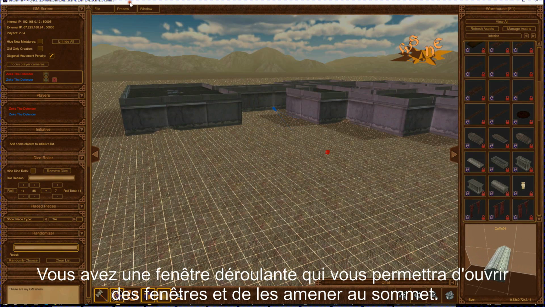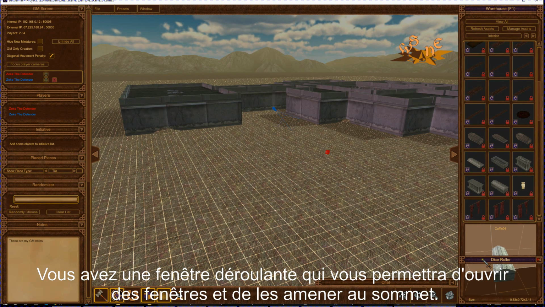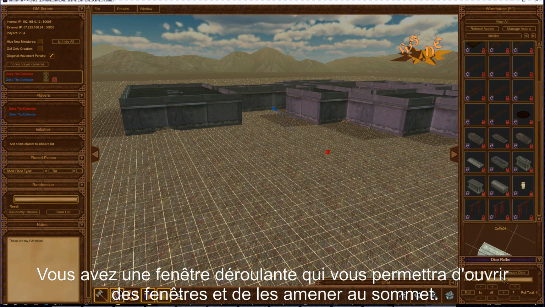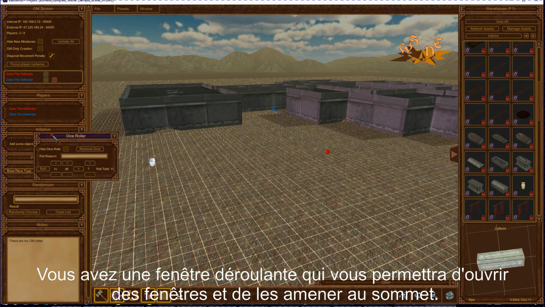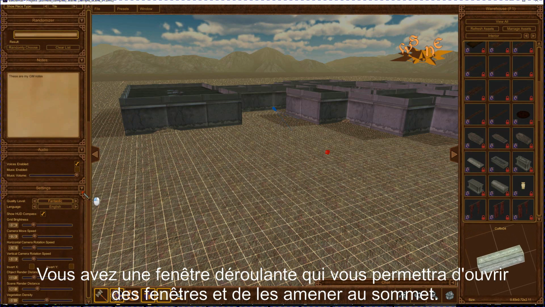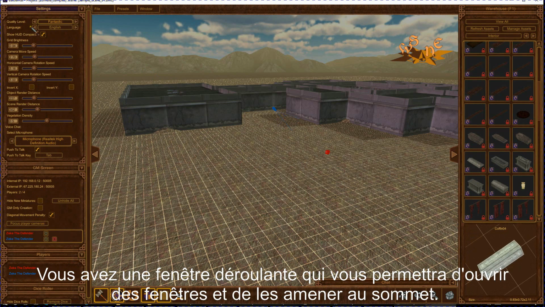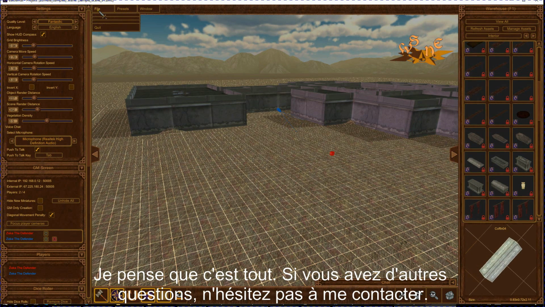Windows, these are all over here. So, say I don't know where this went. It's off, hidden, down there. Dice roller. And it'll open it up wherever it is. Or say settings. It'll bring it to the top. That's mostly it.